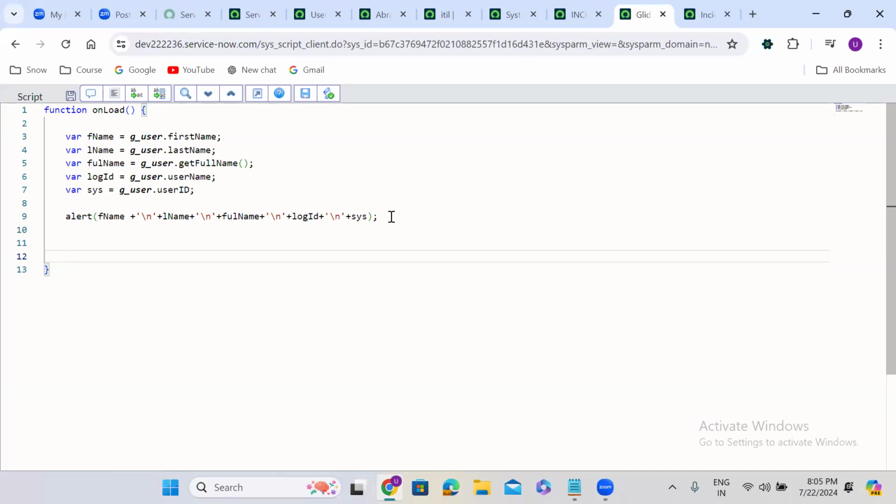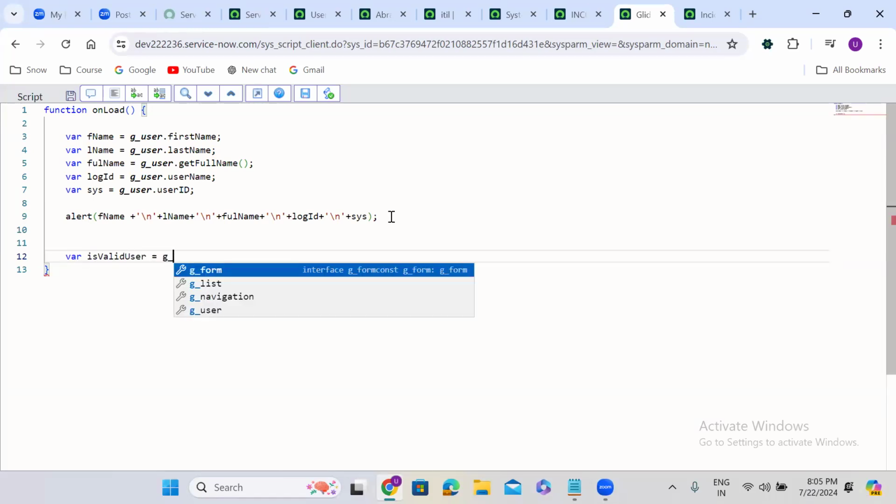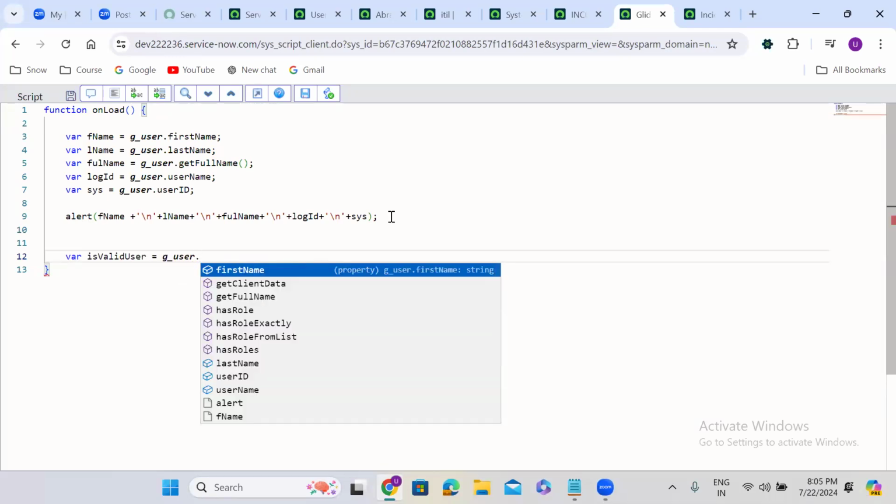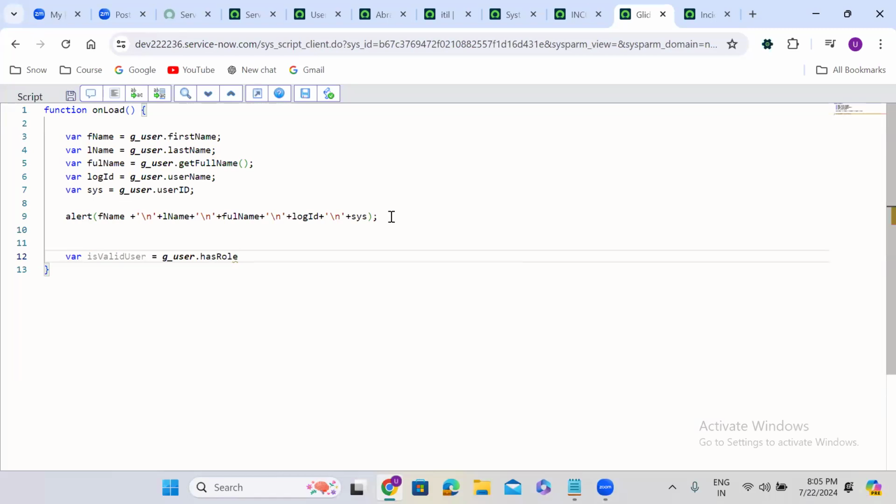Then var isValidUser equals g_user.hasRole. So do you think the currently logged in user has this particular role?